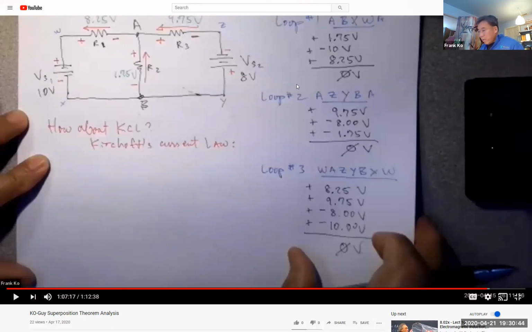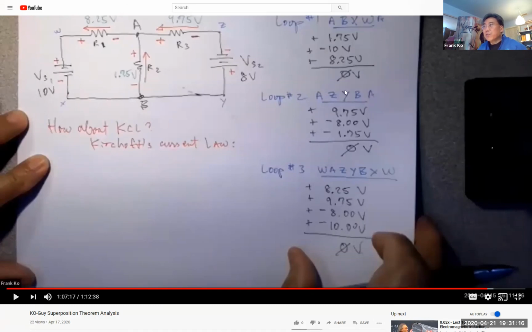So the end result of the exercise that you're supposed to turn in, and some of you have turned this in already, this document that I'm holding in my hands, the final result that you have to come up with, this drawing at the bottom of the paper, is this summary drawing that's in here at the end of superposition. You have to specify the final polarities. You have to specify the final directions of the arrows. You have to specify the final values of voltages.